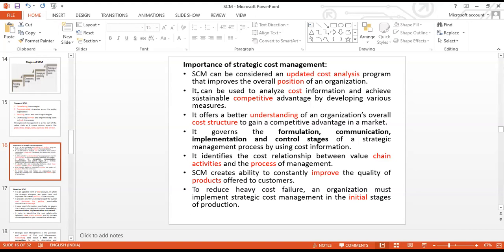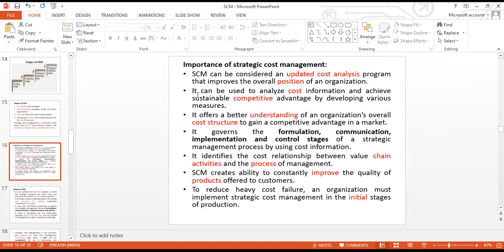Getting this? For example, if I purchase raw material from one supplier, he says, bolta hai 10 rupees se niche main mera price nahi aane dunga, and it is not affordable to you. Lekin 10 rupees ek unit ka raw material ka price rahega, and supplier one is saying that I should not go below 10 rupees, and to purchase at rupees 10 is not affordable to you. You are expecting rupees 9 and he is selling at rupees 10, then what should happen? I have to find another alternative, that is supplier B. I have to scan the market. I have to find the various suppliers. I have to find their selling policies, and I have to make the bid between me and supplier number 2.